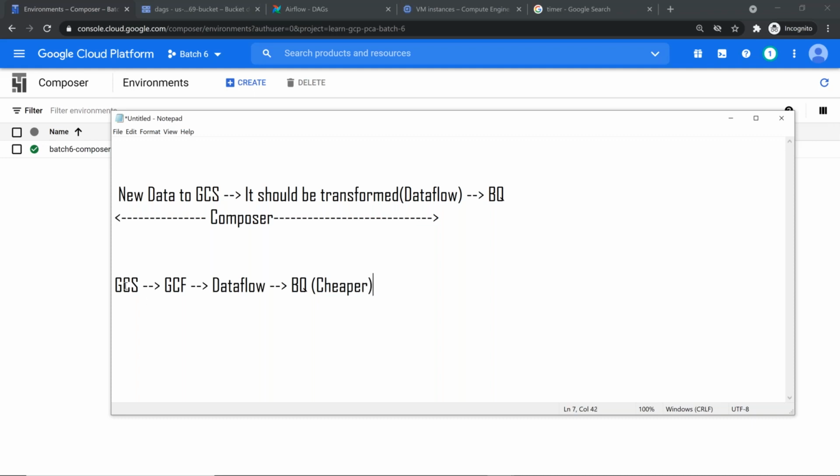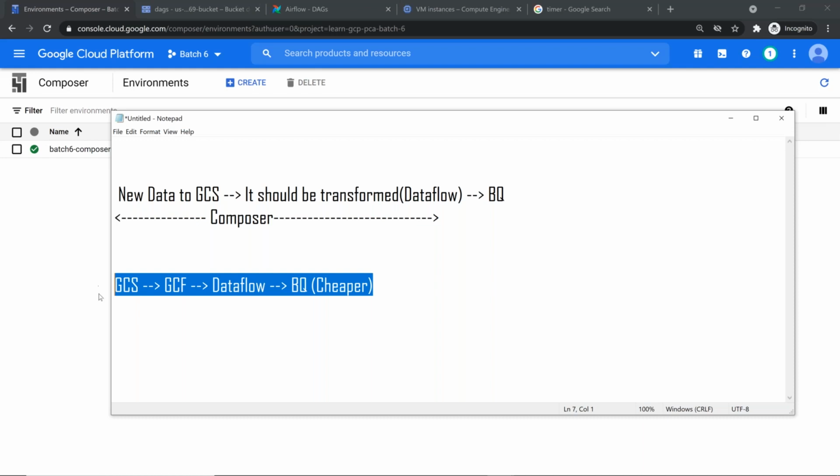Why? What was happening in this logic is the moment you upload a file to a Google Cloud Storage bucket, this is going to trigger a Cloud Function. We know Cloud Functions can be triggered by a storage bucket, a PubSub topic, or by an HTTP URL. It is going to immediately call the Dataflow endpoint. Using the endpoint, it's going to call that specific job, run it, and do all the transfer. When Dataflow starts, the pipeline is going to run, the transformation is going to happen, and it's going to insert into BigQuery. So this was totally serverless.